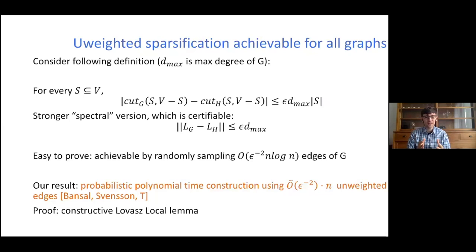it seems you can never get constructions that use order of n edges if you proceed by a probabilistic argument in which you pick each edge with some probability. Because when you get to very sparse graphs, those arguments will construct graphs that are not even connected. When you pick random graphs with independent edges, even to achieve connectivity, much less these sort of fine approximations, you need n log n edges.